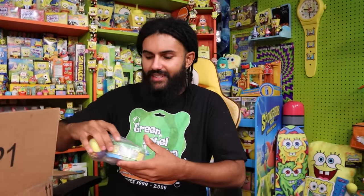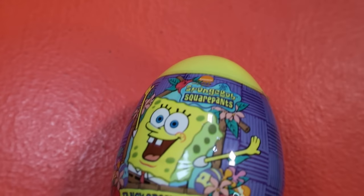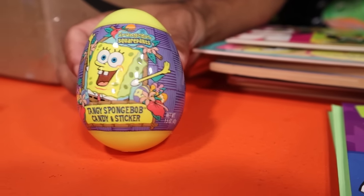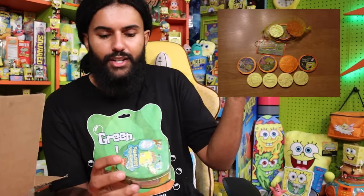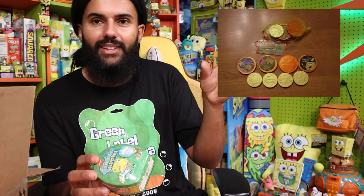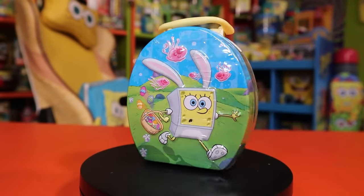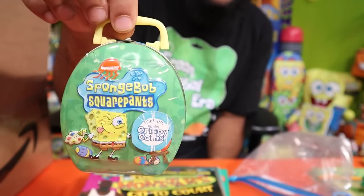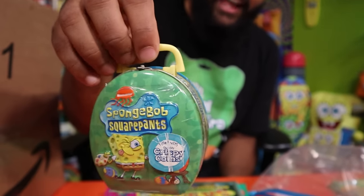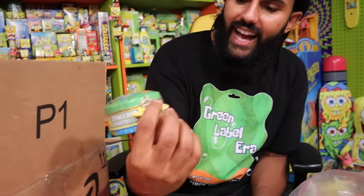We have a tangy SpongeBob candy and sticker from 2003 — a little Easter egg with the sticker and everything inside. And then a SpongeBob crispy coins tin. I'm pretty sure these are SpongeBob chocolate doubloon coins with the logos on them. I don't want to open the tin to risk it, but the little tin itself is freaking cool with the SpongeBob branding on the side and a clasp — a brand new lunchbox-style tin for the collection.